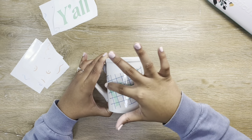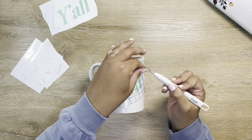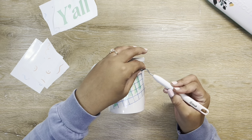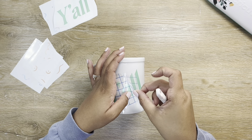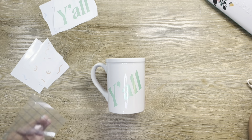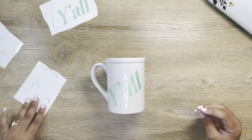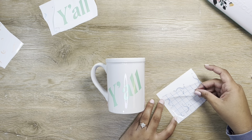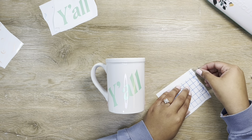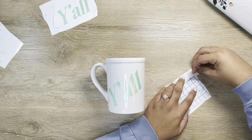Now, I said that this is one of my favorite mugs from Dollar Tree. And it's because this mug is so big, it's so substantial, and the walls of it are just super long, and it is absolutely the perfect blank canvas, especially for $1.25. You can buy these and absolutely make them anything you want them to be. So I absolutely love these mugs.